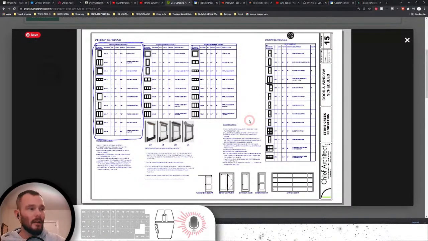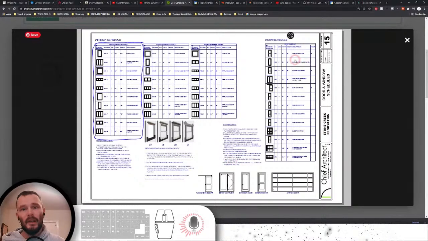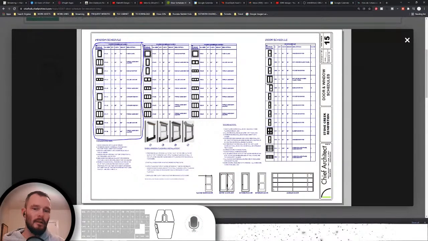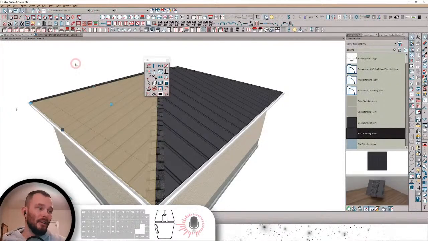So you could either have it living in your plan in CAD details where you just create a CAD detail from a door. You can get a lot more detailed than this because essentially what you're doing here is you're just cropping out a part of the schedule and you're creating a duplicate schedule. So ultimately you're always going to be creating a CAD detail here, or you're duplicating the view that's being sent here and rescaling that view, blowing it up, and then cropping it out. Let me show you how that works. I don't think that's a great workflow, but I'll still show you how to do it.